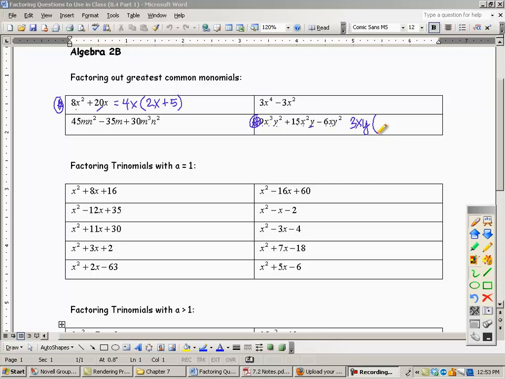Okay, and if I pull this out, 3 times 3 gets you 9. I had 3 x's, and there's 1 that I pulled out, so I need x squared left. I had 2 y's, and I pulled out 1, so I have 1 y left. Plus 3 times 5 gets me 15. I had 2 x's, so I need 1 more, and I already took the y out. Minus 3 times 2 gets me 6. I took the x out, and I had 2 y's. If I only took 1 y out, I have 1 y left.